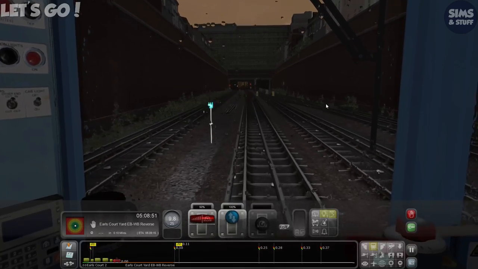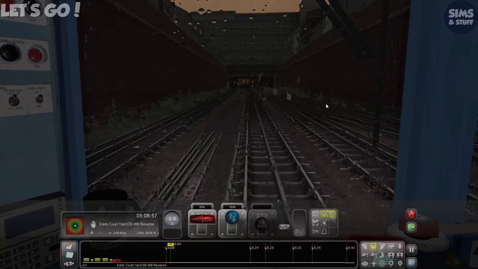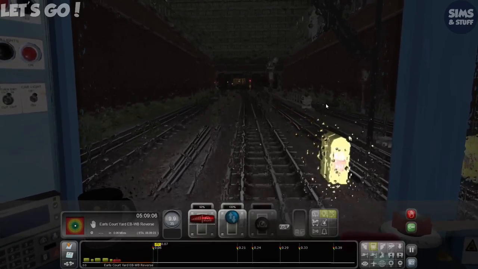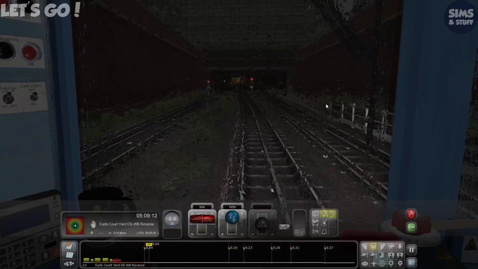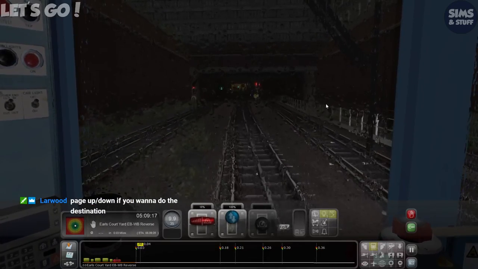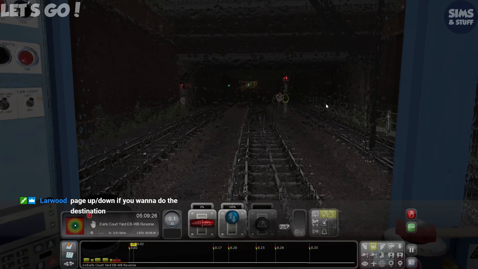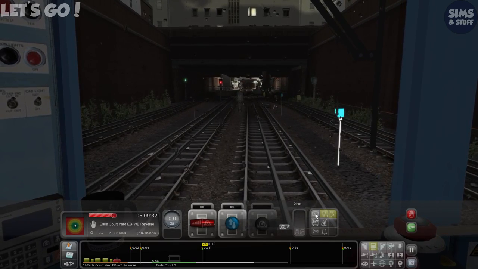Alright, so back here again. So stop and then reverse and go back the other way, because that's, you know, generally what happens when you reverse. And it's a bit rainy. I'll turn the wiper off this end because I'll be switching ends in a minute. Page up and down if you want to do destination. Okay. No rain this end.